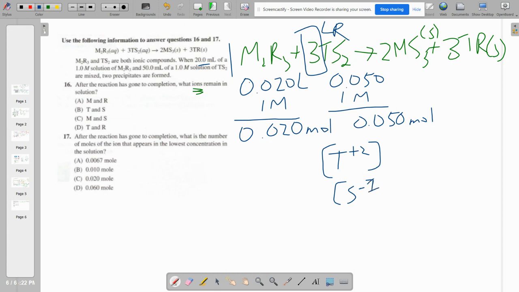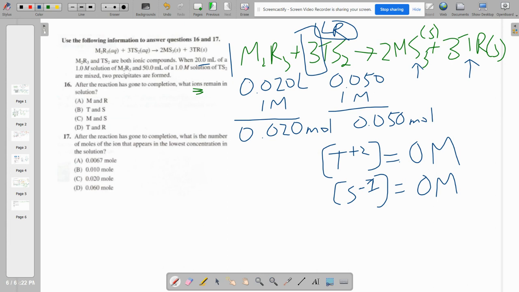That's a 1, actually. Okay. Well, gosh, if T is part of the limiting reactant and it's part of the precipitate over here, then its ion concentration will be 0 molar. It's totally going to be locked up in the precipitate. Same thing with the S. If it's part of the limiting reactant and it's part of the precipitate, then its ion concentration will be 0 molar. Just like we've done in normal problems with just one precipitate. So nothing's changed. Okay, so the T and the S, 0 molar, none is left in solution because they're both locked up in the precipitates.